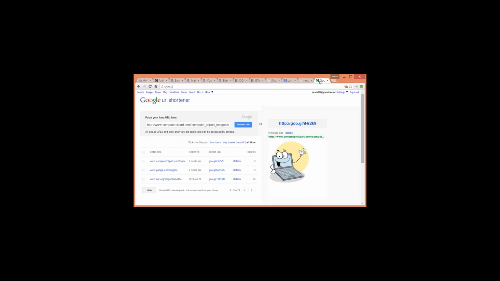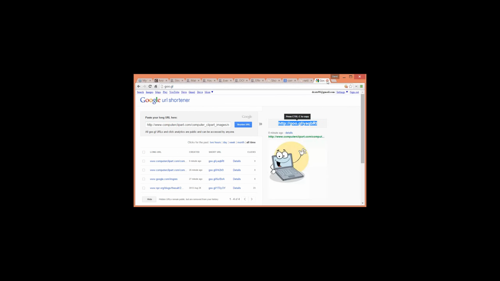your HTML file. But I wanted to shorten it up, so I went to Google URL shortener, which is goo.gl, pasted it in, and clicked Shorten URL, and then you can copy this really short URL. There's a bunch of URL shorteners, but they're all easy to use.